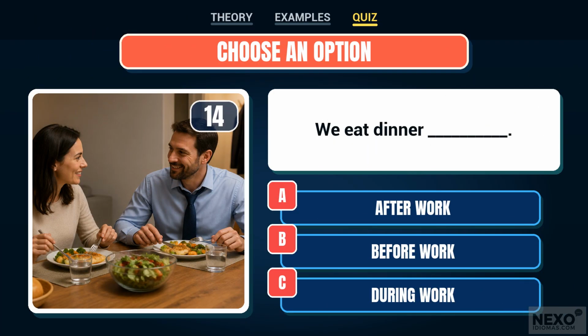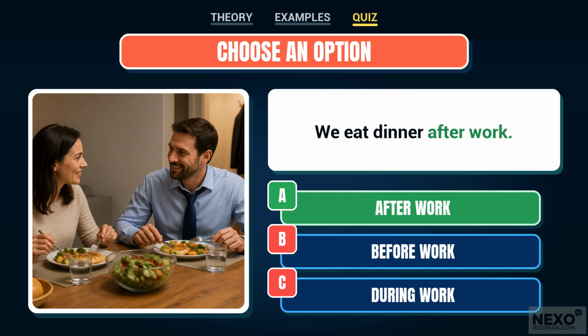Choose an option. After work. We eat dinner after work.